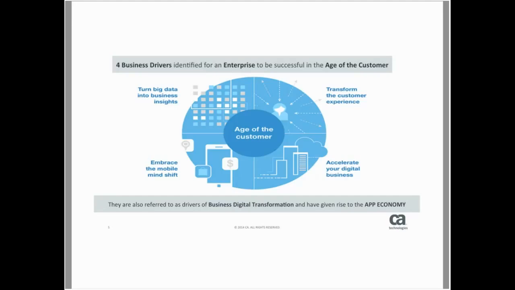The applications that you design, the data that is provided, and the delivery channels that you have should also be very different. It's not just about serving up through your website. And turning big data into business insights, because big data now exists in all forms, like social media data. Somebody tweeting that your products are bad should be addressed immediately, because that in turn could roll out to be a much bigger problem if not addressed immediately. So harvesting big data, understanding trends, what is more important to the customer, and serving them better is what is going to transform your business more digitally in this app economy.